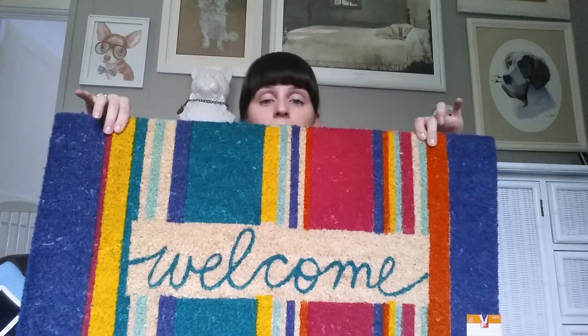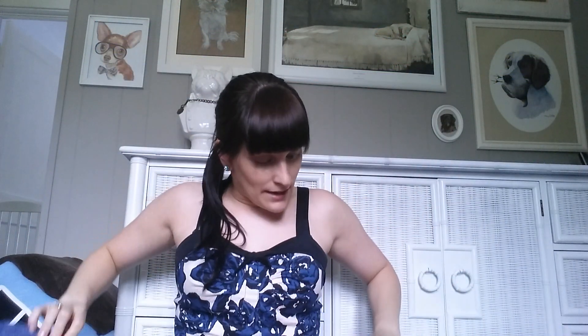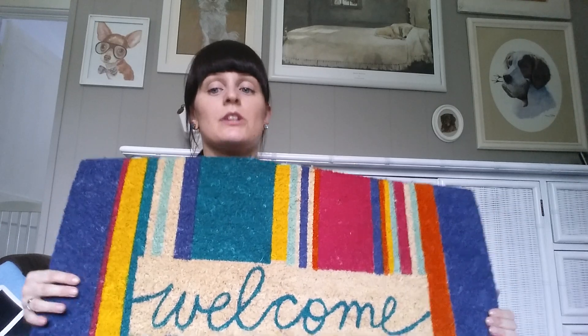The other thing I picked up at Target was a new doormat — just bright colors, and it says welcome. This was actually on clearance even though it wasn't marked. That's one of the tricks I use at Target: if one item of a brand is marked down, like a doormat marked down to $6.50, sometimes all the other ones will be that price too, even if they're not tagged. Sometimes the clearance stuff even rings up cheaper. This mat was still showing $12.99 on the shelf, but I scanned it and it came up on sale, so I got that doormat for $6.50.